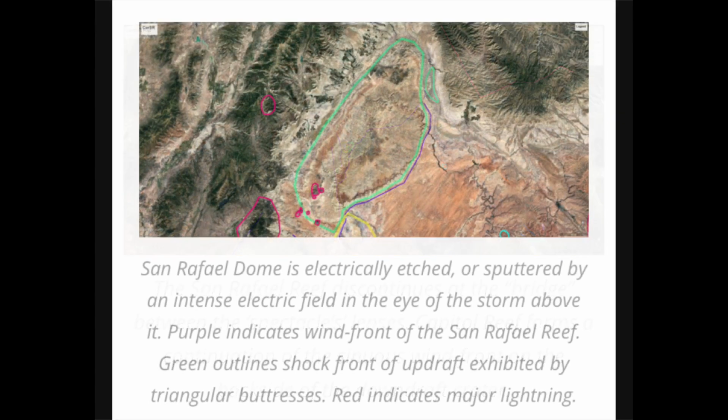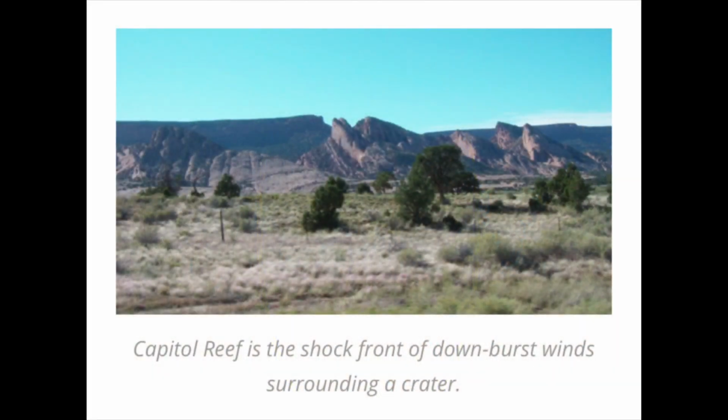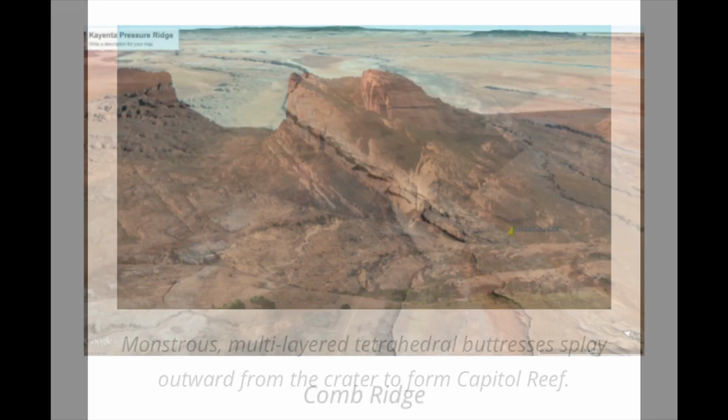The dome behind is shaped like one lens of an eyeglass, the other lens an inverse copy made by the downdraft of the same loop. Another example of an updraft dome is Monument Valley, Arizona. Its shark's teeth rim is formed by inflow winds expressed in the triangular sandstone layers of Comb Ridge.